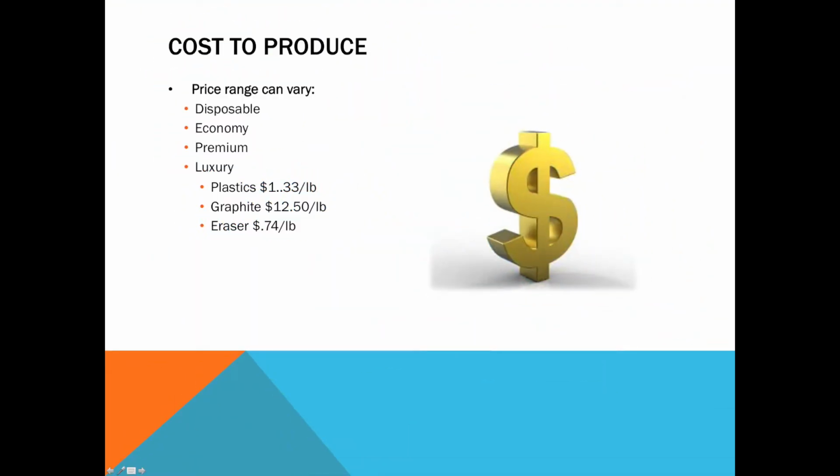Like many things in this world, the cost to produce a mechanical pencil can vary, but there are different classes of mechanical pencils that help distinguish the price range. First, you have disposable, second, economy. Thirdly, we have premium, and last is luxury. These pencils are made up of basic components such as plastic, graphite, and eraser, which you can see the price of per pound. Based on the materials needed, you can easily conduct what your price per pencil will be.